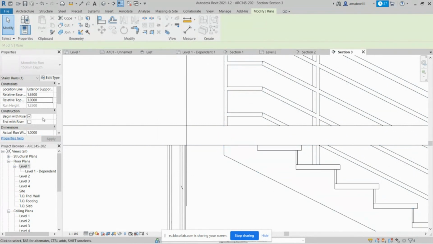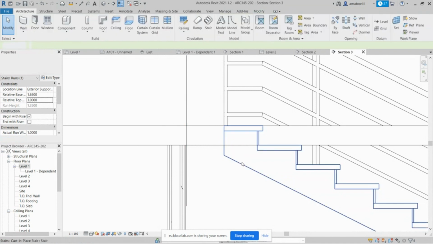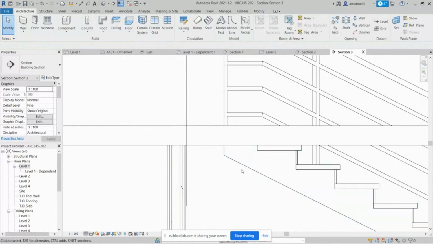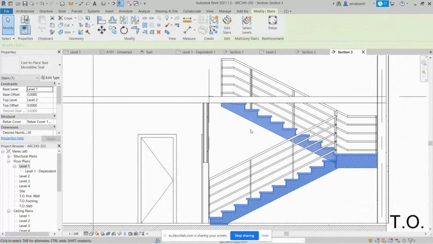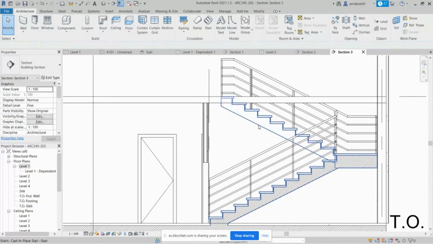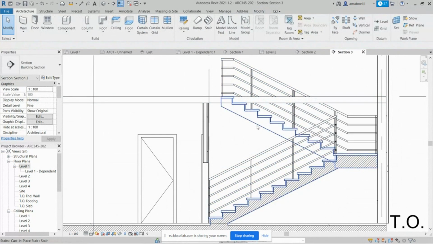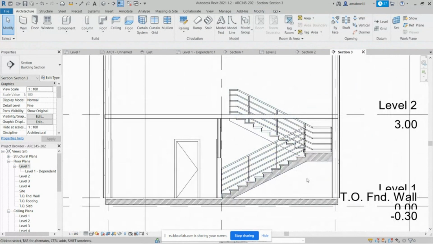Pay attention that when I have that in the construction, I said do not end with riser. If you pick the whole stairs, you don't see this command. So you have to pay attention, because some of you struggle with this. You click here and you don't see what I'm referring to. You have to pick the run by hitting the tab to pick this only, and then you will see a different properties section here. And then all of the nosing and slanting appear in the run. It's not appearing in the stairs in general. So this is how it looks.